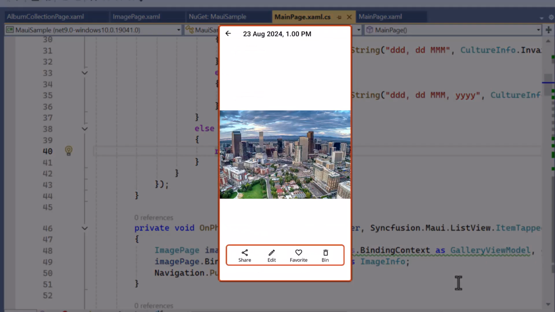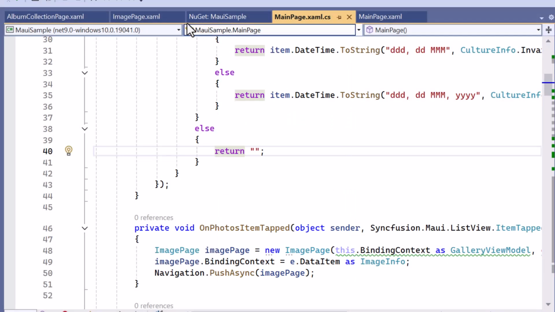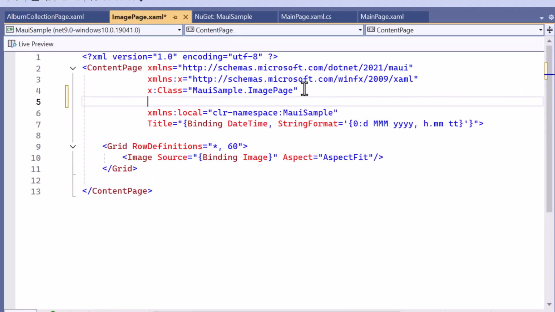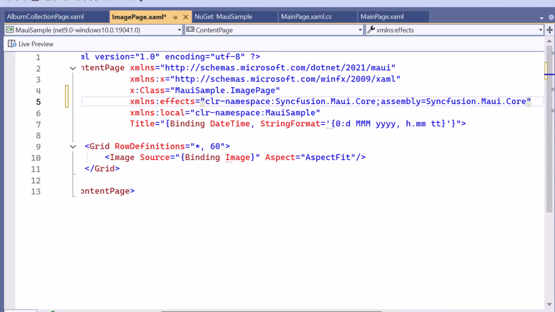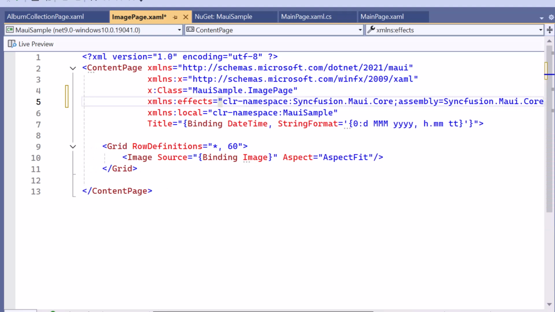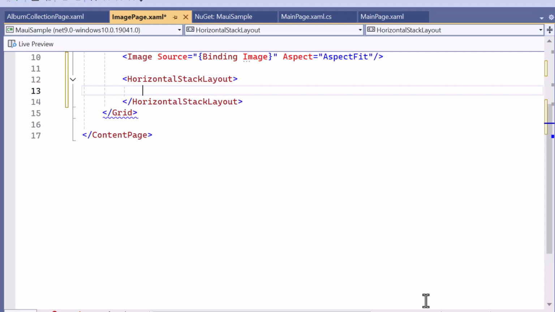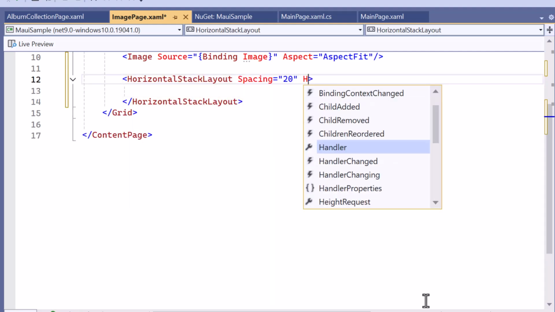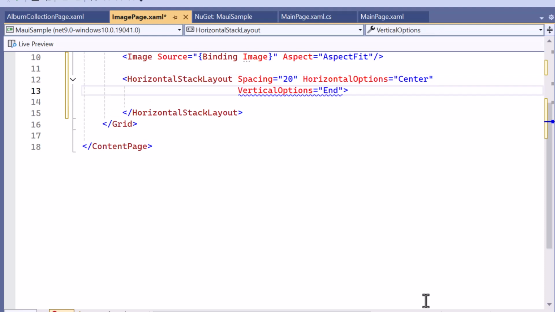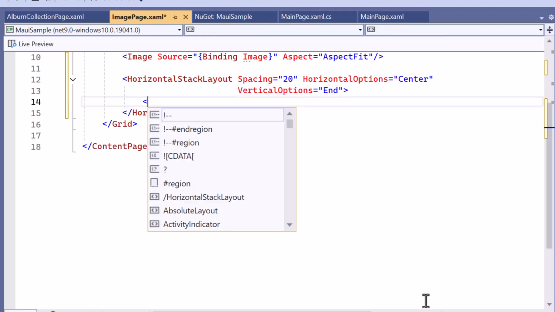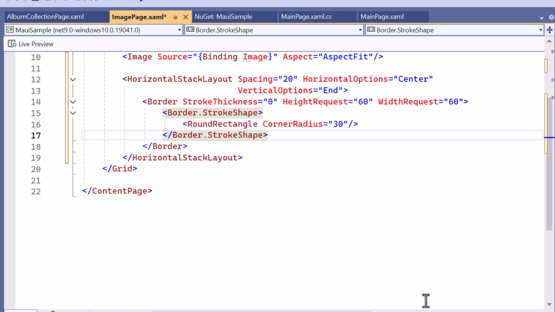To provide interactive options, I navigate to the ImagePage class and import the Syncfusion MAUI Core namespace to enable interaction with the effects view control on the page. Within the grid layout, I add a horizontal stack layout to hold the action buttons, centering them horizontally and aligning them to the bottom. I wrap each button in a border with rounded corners.